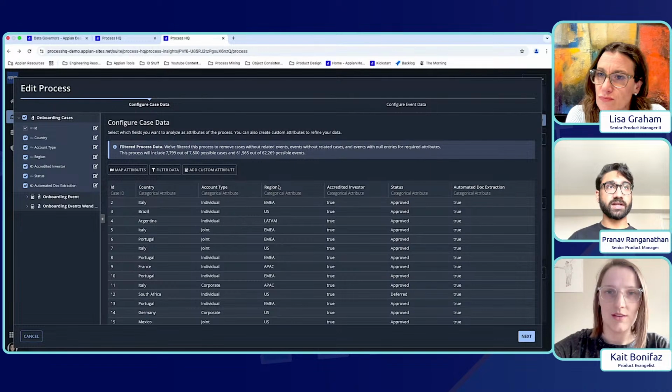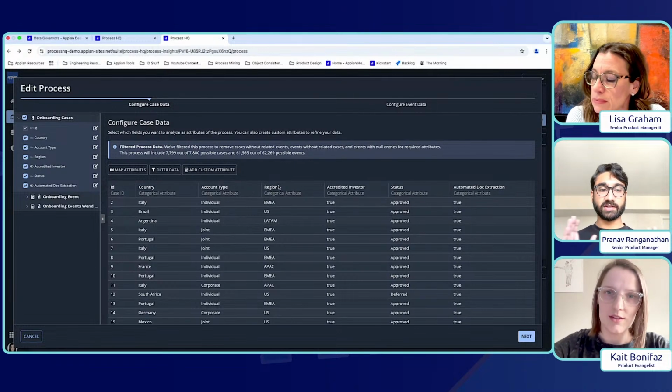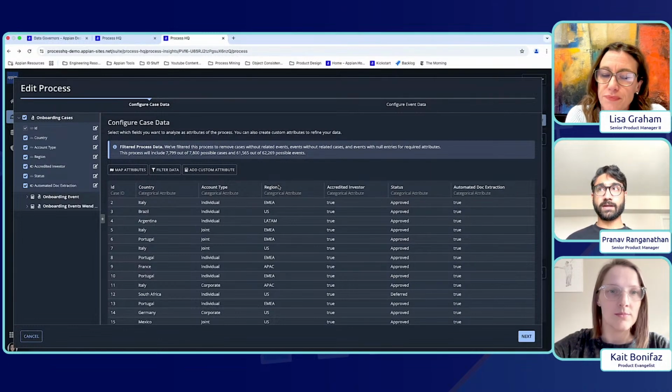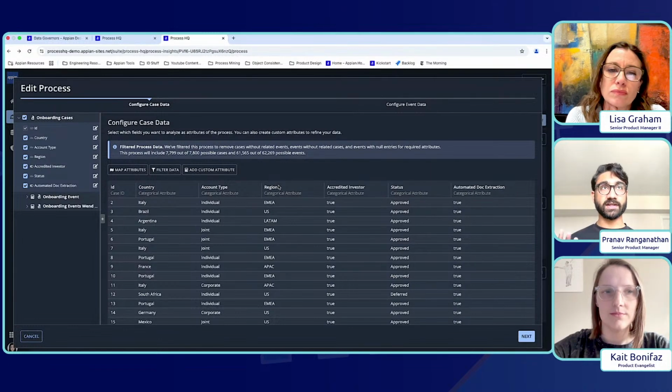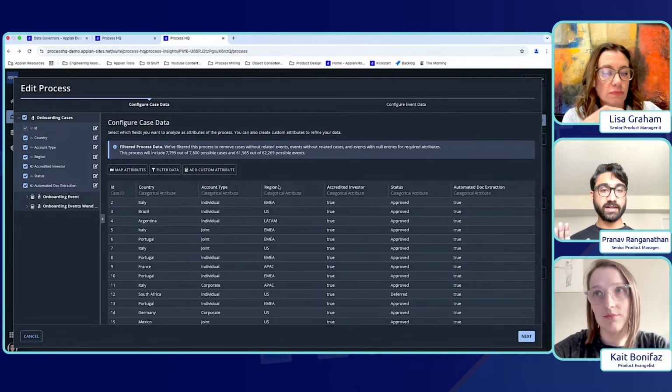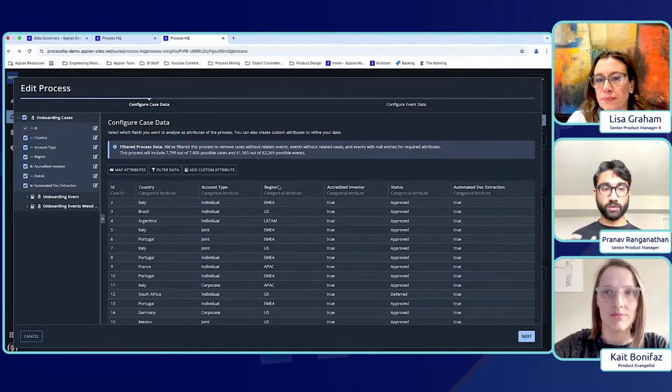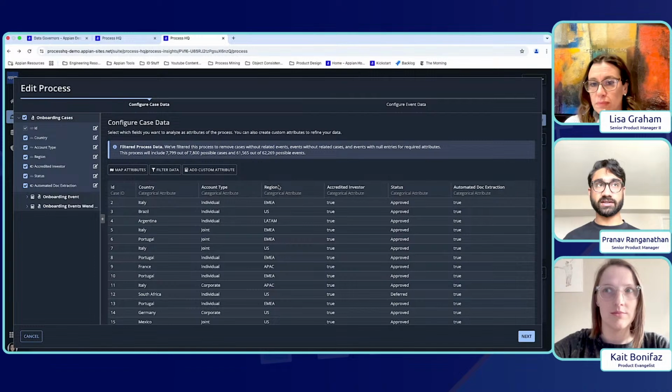And the reason I want to show you this is because, as a developer, you already are working with the data model and you're doing interesting things on the record types, like adding filters or creating a custom record field, right? And oftentimes when you actually make a process and you're tweaking some of this case and event data, you might need to do some more data prep just to refine what you're looking at. So you might need to add another filter. Maybe you need to create a custom attribute, deselect some fields because they have private information.